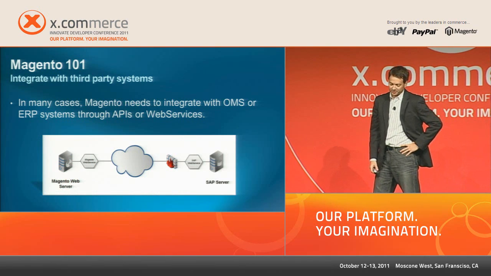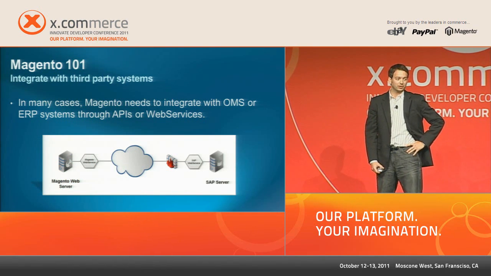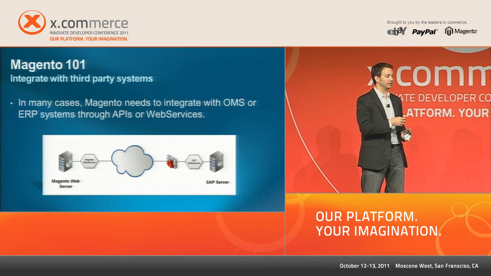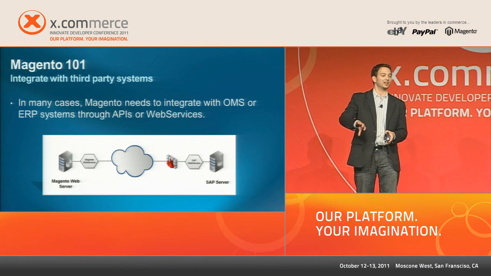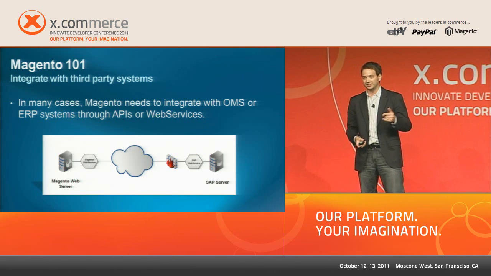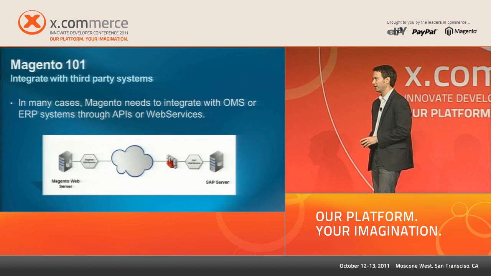So let's talk about one specific example, and that is in handling new orders. Dimitri mentioned a little bit earlier how you can put in a hook into Magento, so when a new order is created, you can actually kick off a process and do something else with that order. What we're going to do is take it and feed it into an OMS or an ERP system.